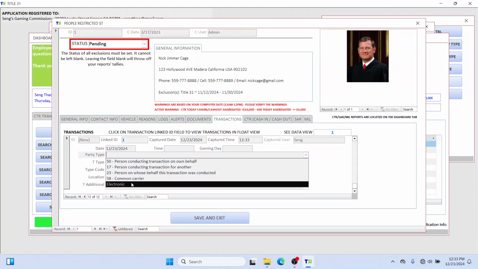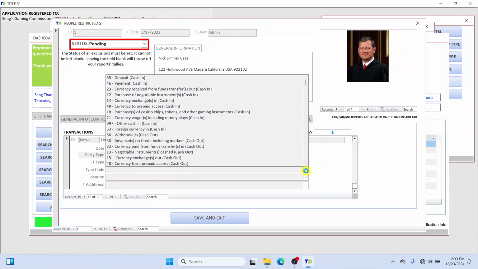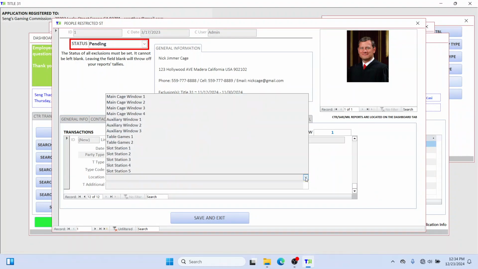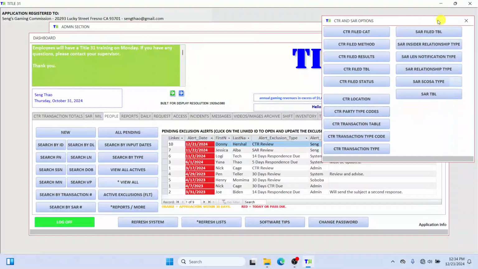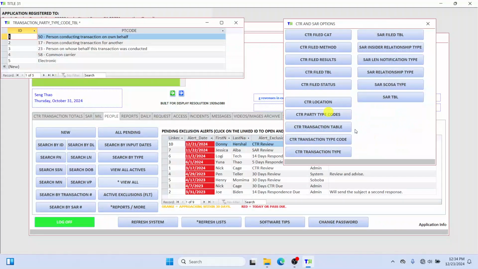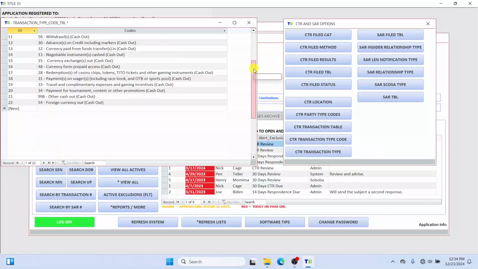Okay, so any of these drop downs, for example the type code, location, all those can be changed in the admin side here. And go back here. So you have the party type code, you have the transaction table, which you can modify everything there. You have the type code, transaction type code.